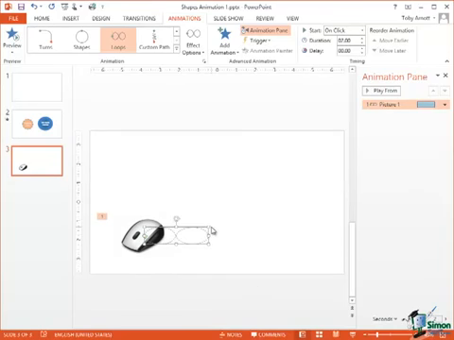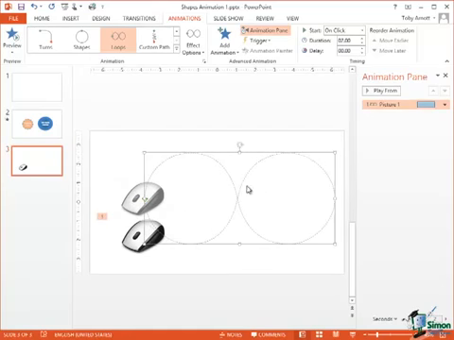Now you'll also see this little shape here with a selection rectangle around it. That shows the actual path, the locus of that loop. And if you wanted to change that loop to be bigger or smaller or a different direction, you can use the sizing handles on this little rectangle to reroute it. So for instance, let's suppose I make it a much bigger loop, more or less filling the slide. Note that the starting point for the mouse is the darker copy of the clip art and the grayed out version is the lighter copy.